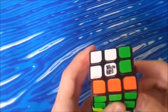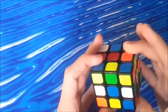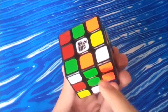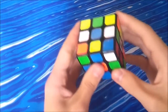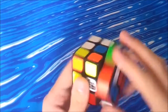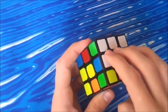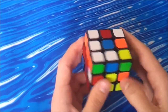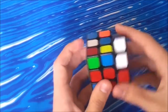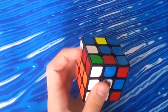Alright, here is the last one. I would do green. So I've got cross edges there, there, there, and there. So I would solve it like this. D2, R prime, F, and I notice these 2 first, then R2, D. Even though I noticed these 2 also came up, so I'd probably do them first, considering that it's a solved pair. Then I would do these 2. Then I would solve these 2. And then lastly, these 2.